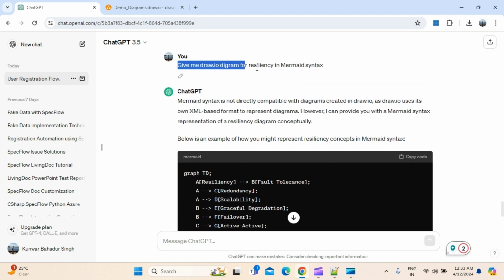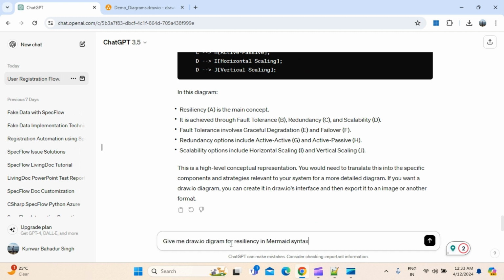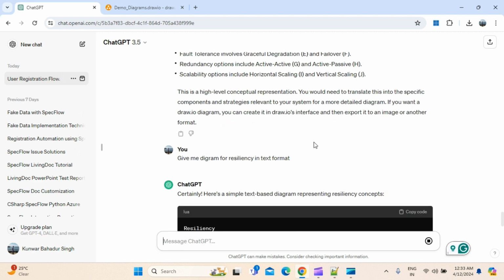Let me refine this a little bit further, and I'm going to put it like this. I'm not going to mention draw.io. Give me diagram for resiliency in text format. I just mentioned text format.